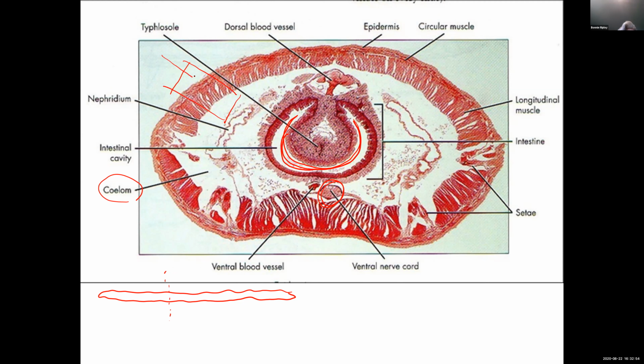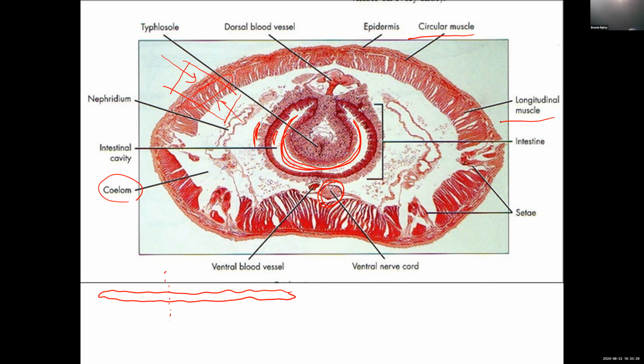You're going to be able to see on the very outside, there's epithelial cells. On the very inside, there's epithelial cells. There's going to be this region that's all muscle tissue, and there's going to be some connective tissue in between them. So if we look at the inside of the intestinal cavity back here, there's an epithelium here, there's an epithelium there. There's muscle tissue around the gut as well. And so you're going to be able to see muscle tissue that's going in two different directions. If you notice up here, it says circular muscle versus longitudinal muscle.